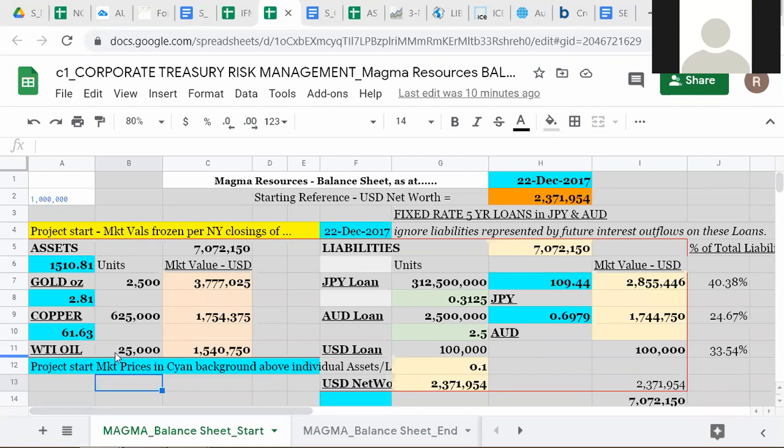Let's ask Srishti about West Texas Oil. In oil, what is Magma's underlying position and what is the justification for that? Looking at the nature of business, Magma's position with respect to West Texas Oil is long, because if prices of West Texas Oil increase, the P&L of the company would go up, and if prices decrease, P&L would go down. That's why the company's position is long; it has the same behavior.